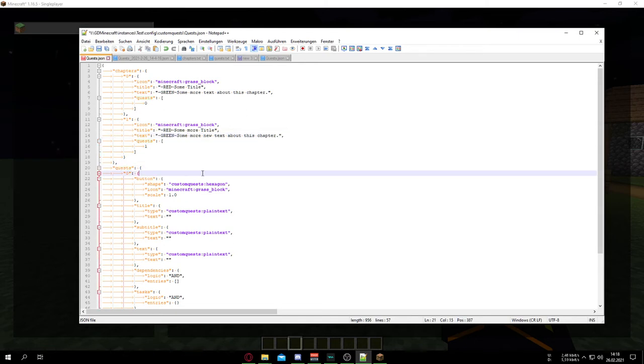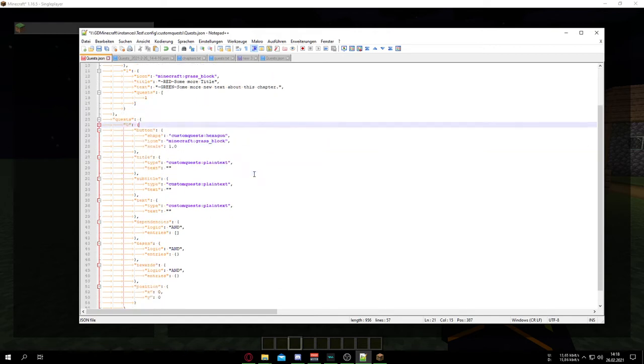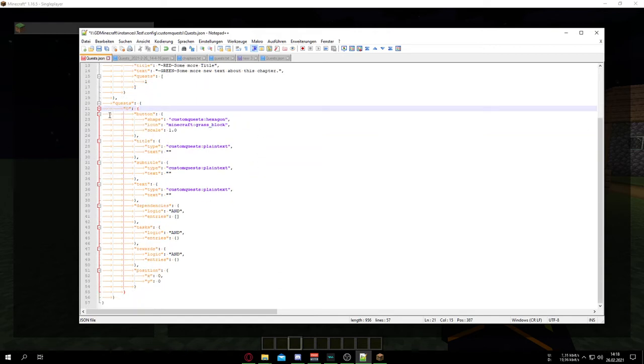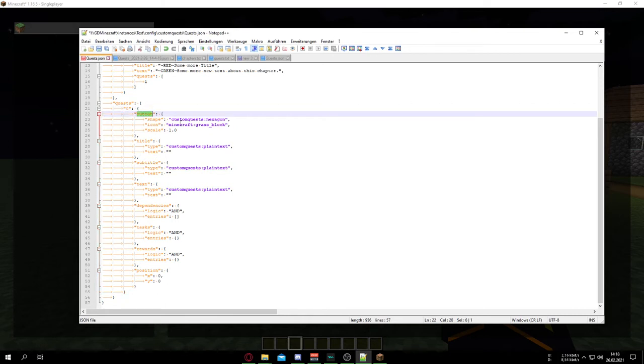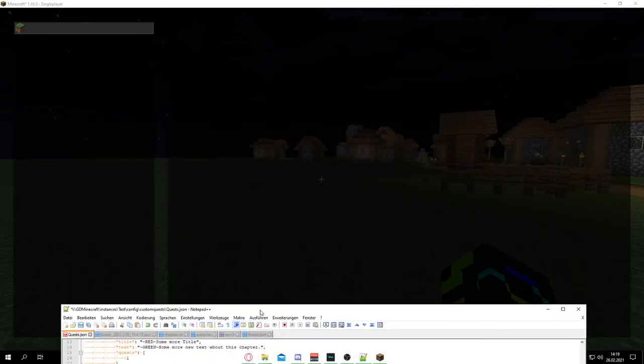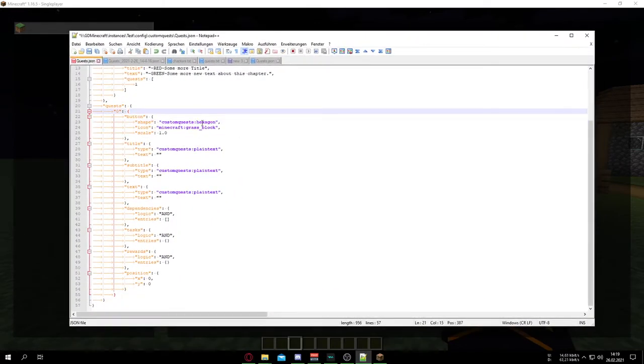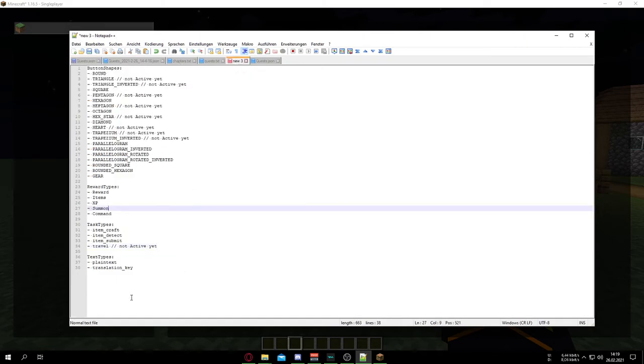Now down to this quests part. You have multiple more things, like the button itself, what kind of shape it has. At the moment, we don't see it, so we can change them later to other shapes. They are here.